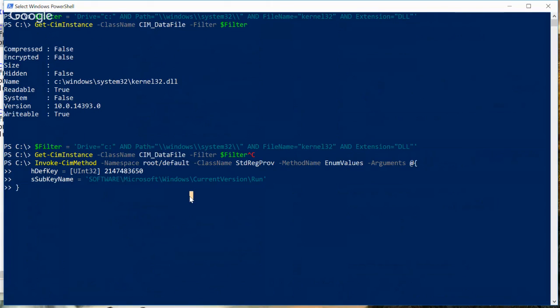Right, so does anyone want to tell me the significance of this registry key? Startup. Yep. Yeah, so in security parlance, we would call this a persistence item.